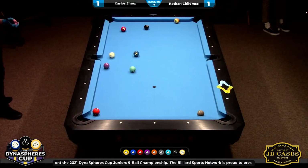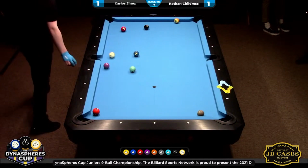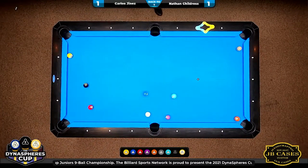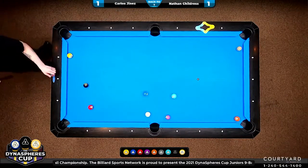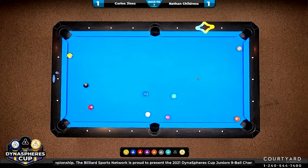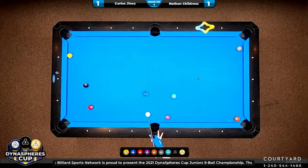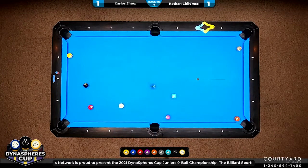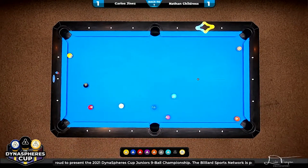Fantastic. Yeah, really controlled that well, didn't he? Just look at the overhead. I think he's got slightly too much angle just to hold this, so he may have to go to the rail and back out here. Yeah, I think that's probably the play here. I like to play this with a little left English and try and go between the 8 and the 3 and back around. Oh yeah, look at this for the shot though. Oh man, didn't get there. I didn't think there was enough room to hold it there.